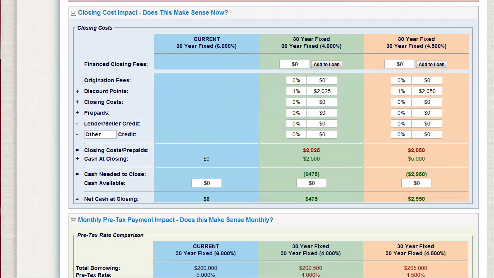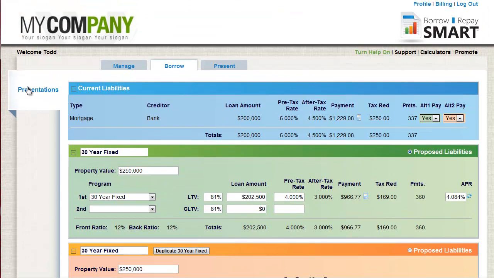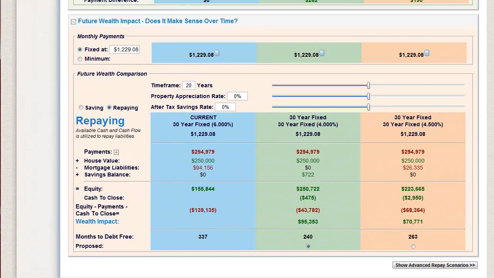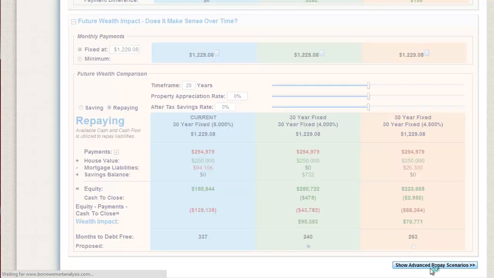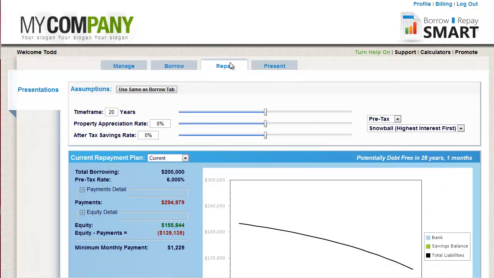So a lot of you have been really excited about the repay and what we're doing with the advanced repay, but again, it's not something you want to use on every case. So now you don't have to toggle between simple or advanced. You just go through your normal process, and if you want to get into the advanced repay features, you simply click Show Advanced Repay, and that tab will pop up. So you can do the interview or the repay.